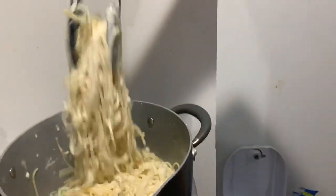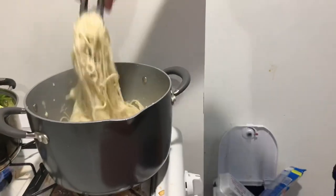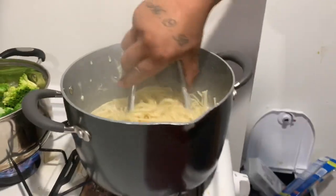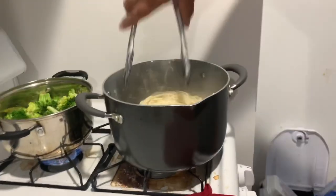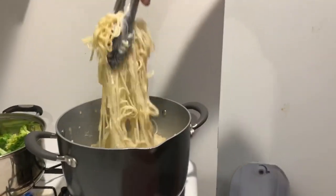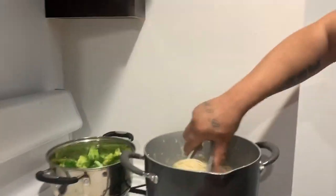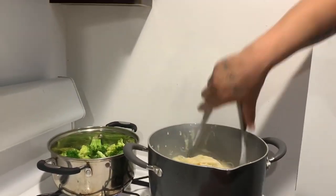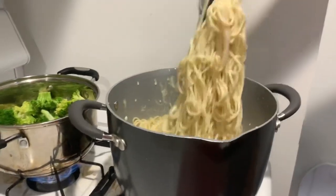Oh my God, heaven. And we made enough sauce for this. Oh my God, smell that. It's so good, right? Wow. Awesome. It's like heaven, guys. I'm telling you, it's just so delicious. You wanna mix these bad boys so everything is incorporated. Each noodle is already covered in the sauce.